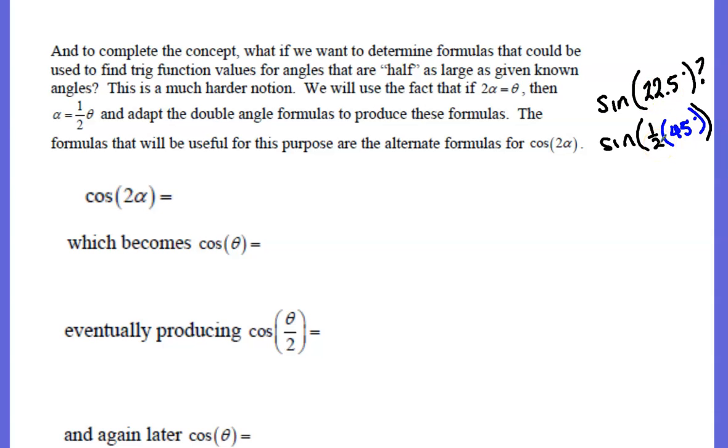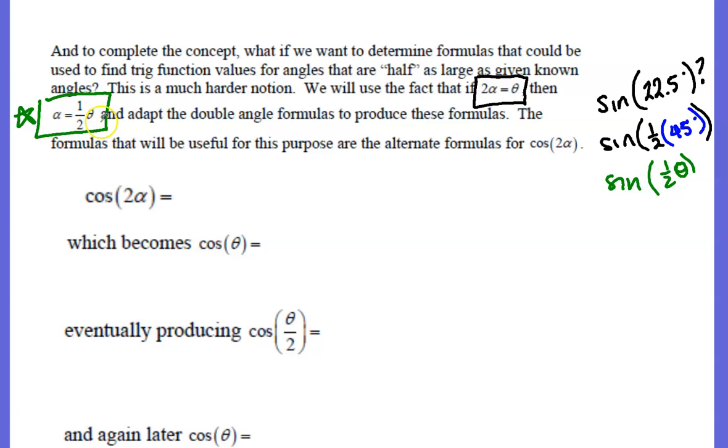So, okay, how the heck am I going to get a half angle formula? I'm going to use some formulas that we already know and adapt them to solve this. The first thing I'm going to do is start with the one that we already proved, cos of 2 alpha. I'm going to say a couple of things. Let's let 2 alpha be theta, which it can be anything, which means if I solved this for alpha, I want everybody to look at this. This is the big one. This means that alpha is half theta. This is where I'm going to get that half angle situation.